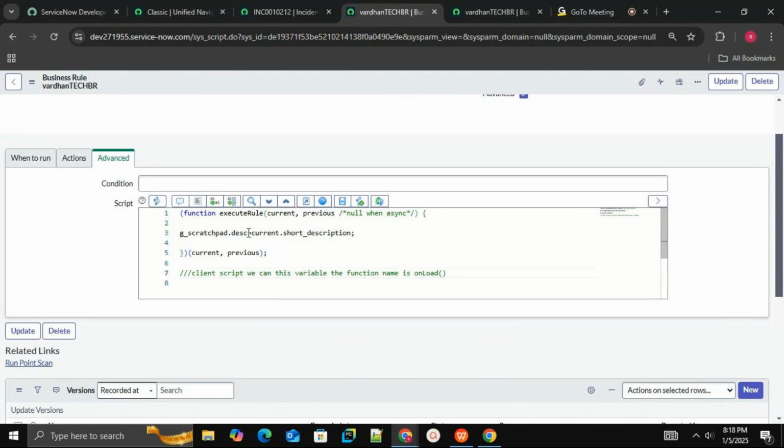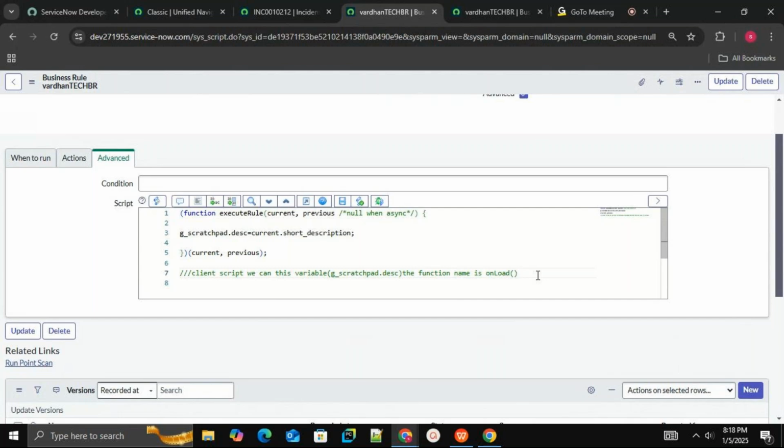The variable is this one. So this variable we can use in the client script, like onload.